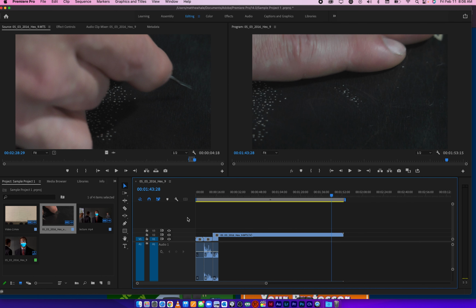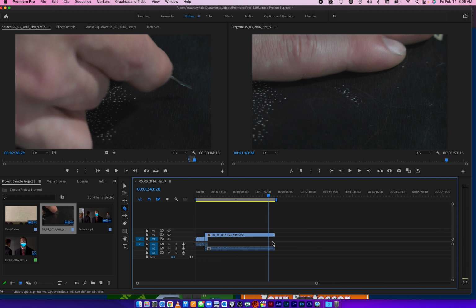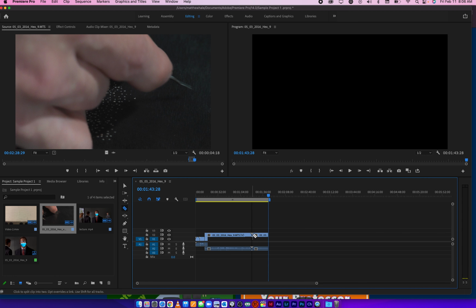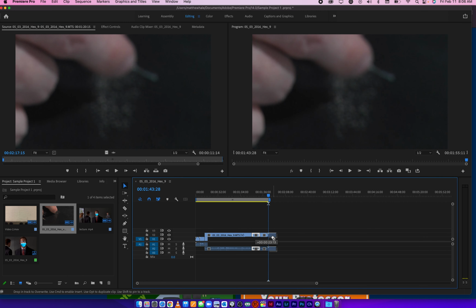Now to the razor blade tool. Click the razor blade button or press C on your keyboard. This tool is simple and effective. Find a place in your timeline where you want to make a cut. Click there, and it's done. You can then delete extraneous clips, move them around, rearrange your clips with the selection tool, and then jump back over to the razor blade and make more cuts.